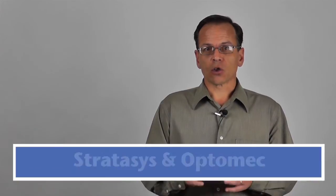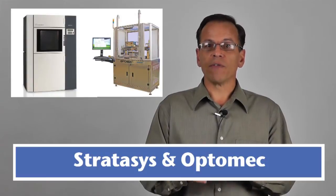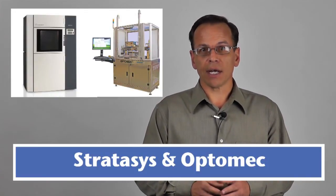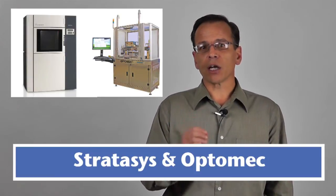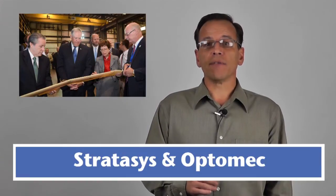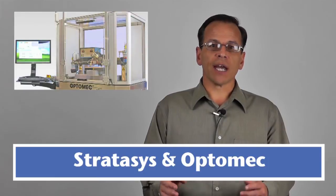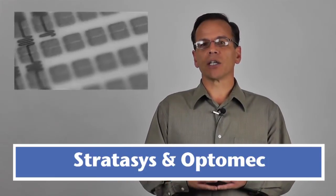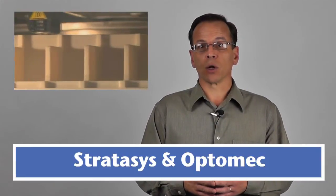The sky's the limit, literally, when you combine 3D printing processes for a hybrid approach. Stratasys and Optomec combined FDM and aerosol jet to print a smart wing with functional electronics for an unmanned aerial vehicle. The Optomec aerosol jet system printed a conformal sensor, antenna, and circuitry directly onto an FDM-built wing. According to Aurora Flight Sciences, the ability to fabricate functional electronics into complex structures using 3D printing can allow UAVs to be built more quickly and with more customization.